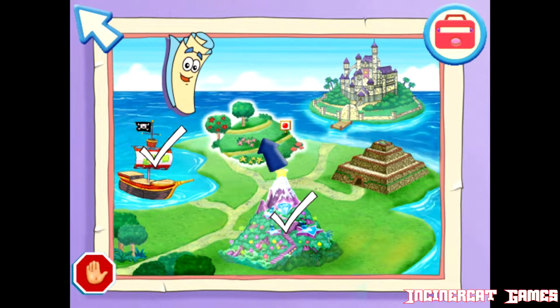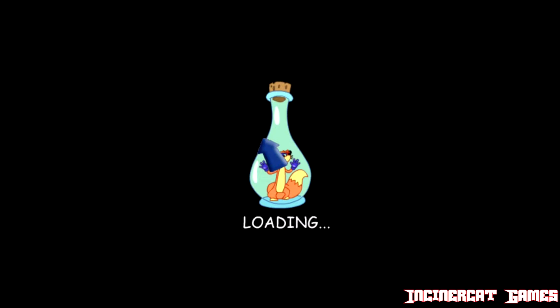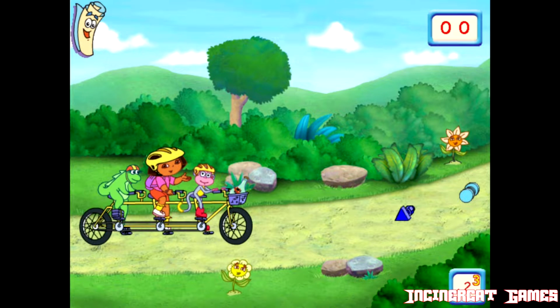Star Shape Hill. We made it to Shape Hill. Look around at all we can explore at Shape Hill. Click on things to explore them.